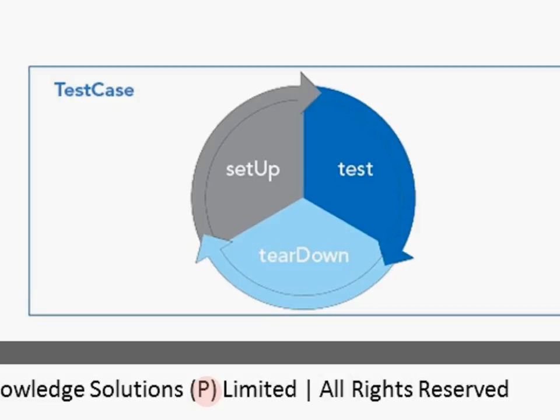When I talk more about tear down, as I said, it's important. Suppose you have to connect to your database. You require a connection and you establish a connection, right? So at the end of the test case method, you just write the resource release in your tear down. It will automatically release or close your connections when the methods in tear down get executed. So these three life cycle methods are very important in JUnit.